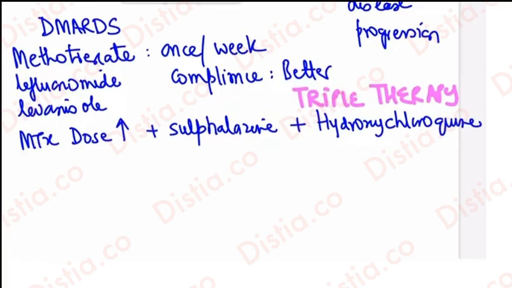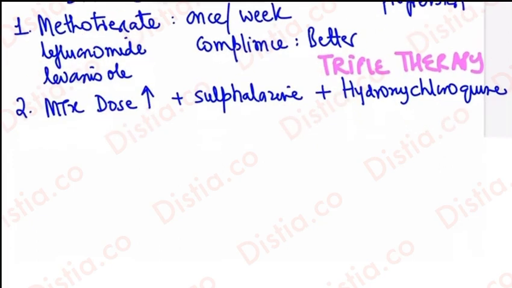These are the steps in the management of these patients. Start with methotrexate, the lowest possible dosage. Keep on incrementing or increasing the dosages proportional to the response that you're getting. I mean, if you are getting a subsidence of the disease activity, great. Otherwise, try to upgrade the dose of methotrexate.